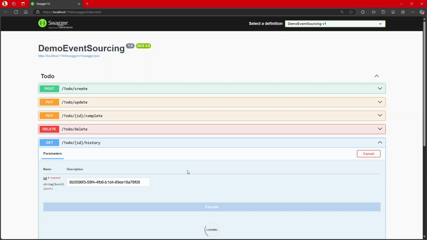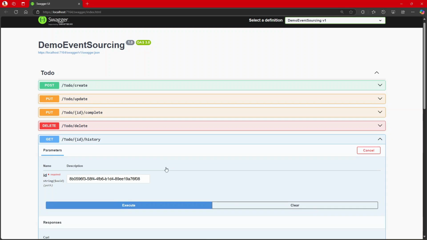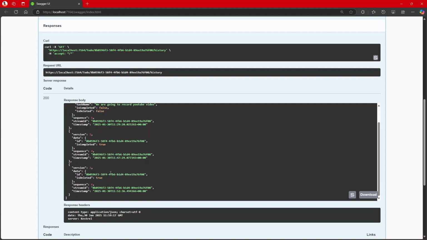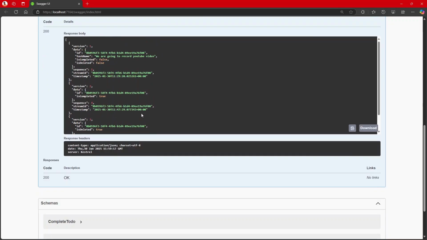Although the item or the task is currently deleted, you want to see if it's there. Now we have, I think, check it up from here. This is version 1. The sequence is 1. So we have the first version. That is the data. So initially created was version 1. The ID is over here. We have the task is deleted. Then we have the sequence. We have the stream ID. The stream ID is the same as the ID over here. So when you check the ID and the stream ID, it is the same. Now check the timestamp. So this is the date and time this event was raised.